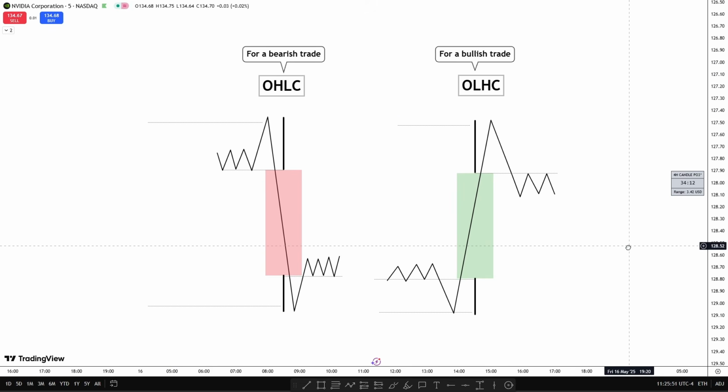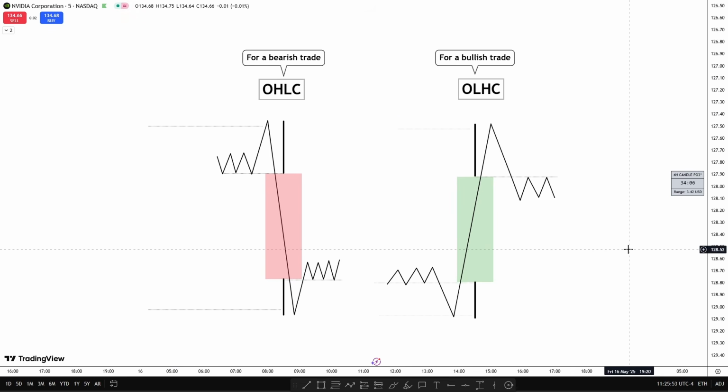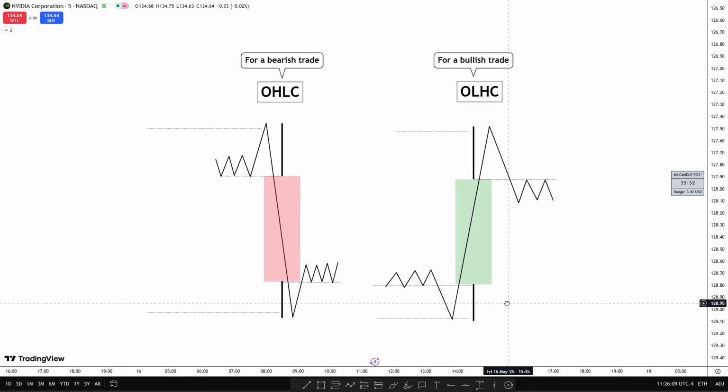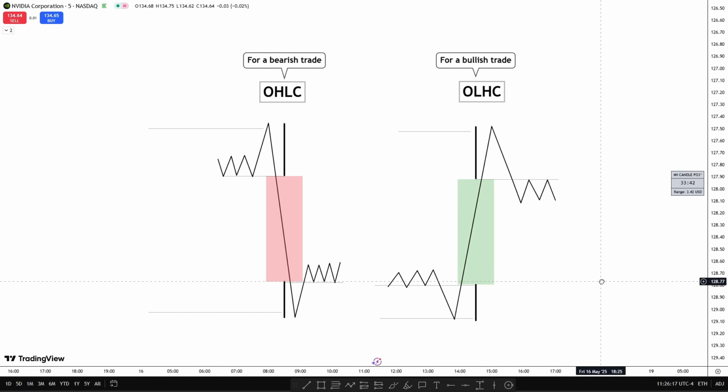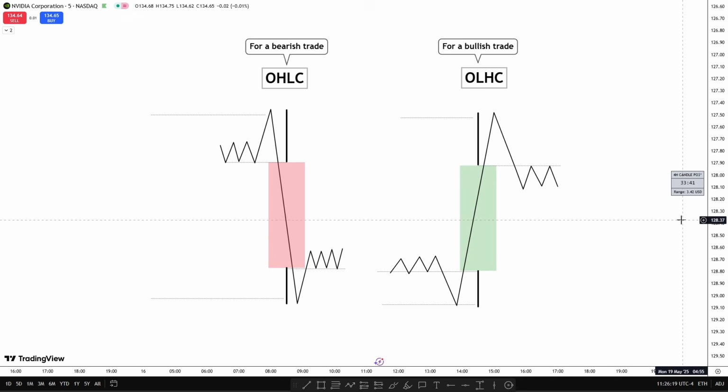I feel that this works extremely well. I've used this for quite a while now, almost going on 2 years. I've used this concept and it's helped me out in a lot of trades. I don't use it every single time. I only use it when we're trading around 10 AM. So I'm looking for the next 4-hour candle to do this. I don't really trade this at the midpoint of the previous 4-hour candle. I'm waiting for the new 4-hour candle to do this. So yeah.